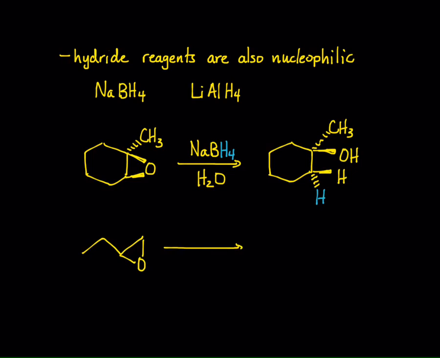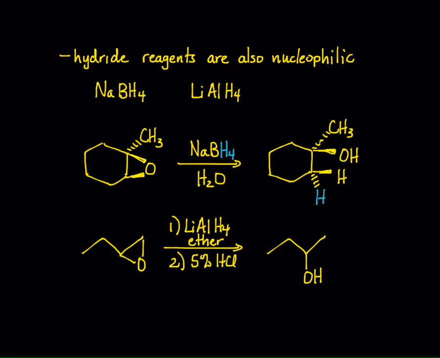I can also use lithium aluminum hydride. Now, lithium aluminum hydride is a little bit more reactive than sodium borohydride, so we typically can't run reactions with lithium aluminum hydride in water or alcohols. So we have to run them in ether and then follow that up by reacting with aqueous acidic conditions to protonate the resulting alkoxide to the alcohol. And so the product simply looks like this.